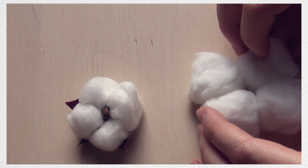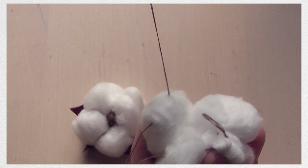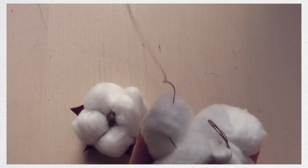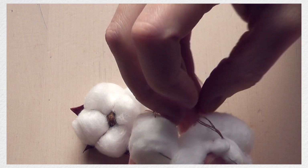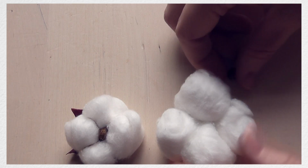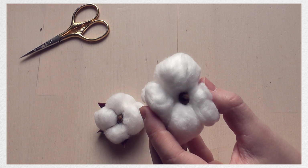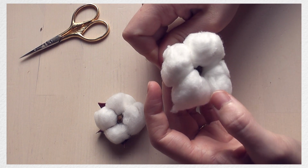Making the larger cotton flower is pretty much the same thing, except I'm going to be using 4 cotton balls and I'm not going to be using that thread to bring in the edges. Then I'm going to take another end of the maple leaf seed, sew that down, and then sew the leaves at the back. And that's pretty much all there is to it. It's very, very simple, almost too simple, but since I did want to feature this in future DIYs, I thought I should cover it just in case.